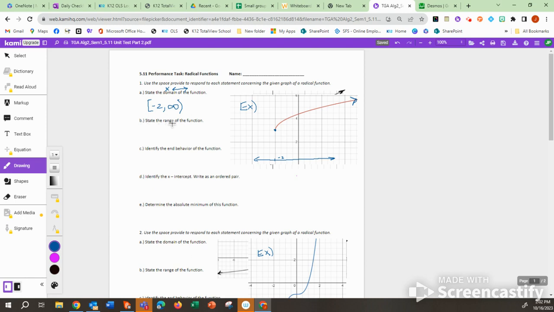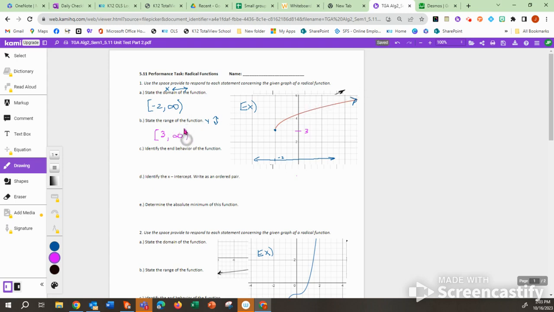Okay. B says state the range. So our range is always our y's. And range y's always go up and down. So I like to say, how low does the graph go? How high does the graph go? So let me change colors here. If we think about how low it goes, it's going to go to here, which is at 3. So it's the lowest y value on the graph in any point or any area on the graph. And this is a closed circle. So we're going to use a bracket for the closed circle. We use the parentheses for the open circle. My smallest y value is at +3, and then the graph continues to rise forever and ever, heading towards infinity.